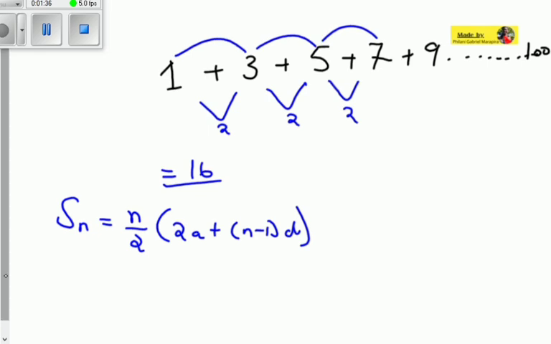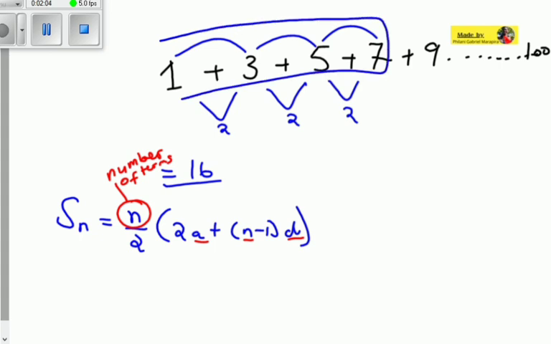So what do you plug in here? Here you plug in your number of terms. How many terms have you got in the series? So this is the number of terms, then your a is your first term, your n is the number of terms as well, and then your d is your constant difference. Remember that this is an arithmetic sequence. So let us just prove this formula to be correct by taking what we had at first.